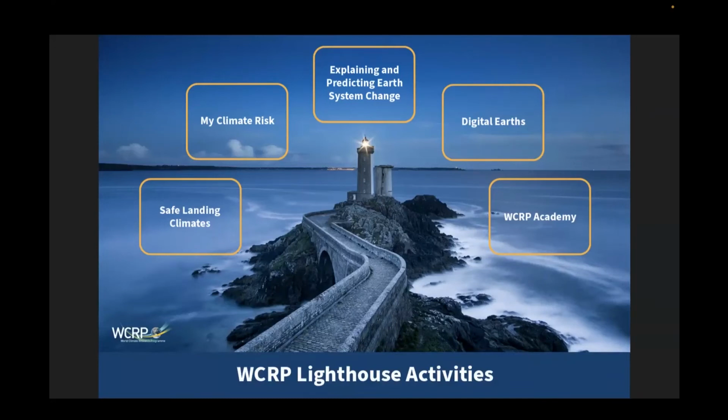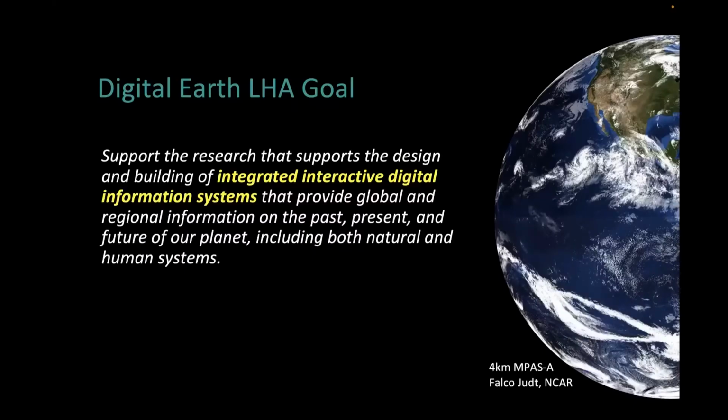So this Lighthouse activity is for the World Climate Research Program. It sort of sits across all the different entities and different elements of the WCRP. One of these is the WCRP Academy, which is sort of training and education. There's the Safe Landing Climates, some climate risk and global change. And then there's Digital Earth, which is actually a development exercise.